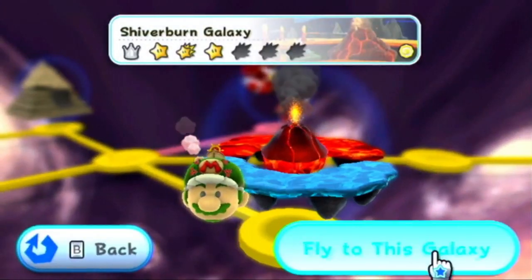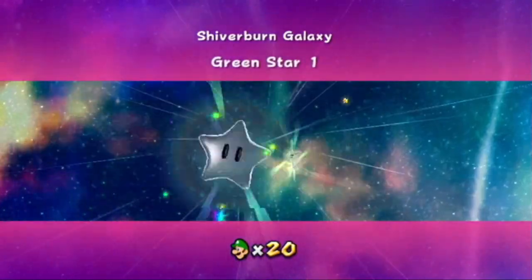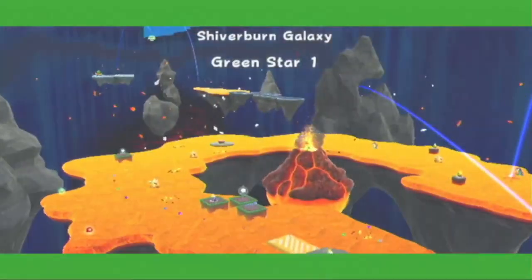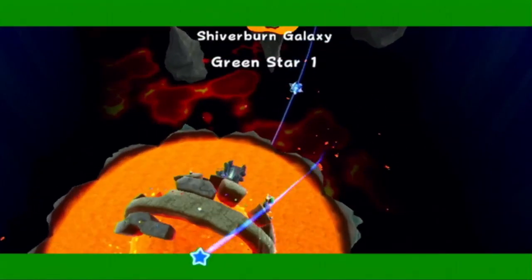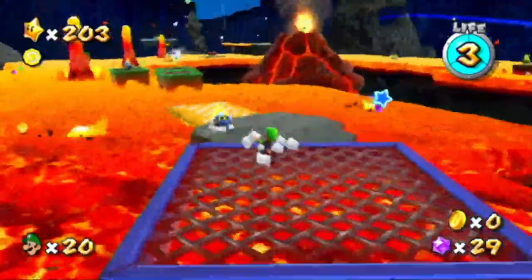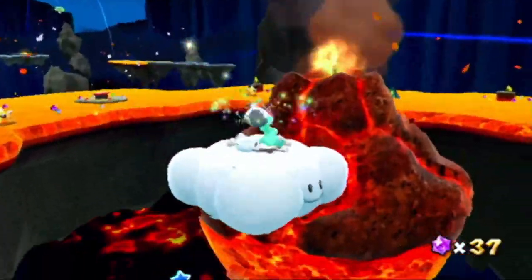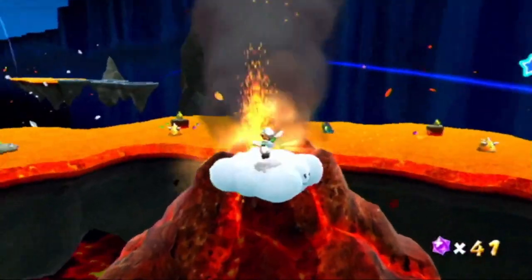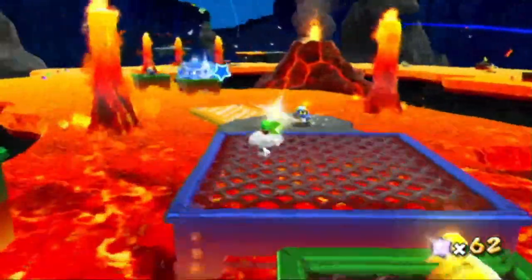Okay, Shiverburn is next. The Shiverburn's not that hard. There's three here. You can see where one is already. It's in the volcano. Sorry. And how do you get there, you wonder? Well, something called the cloud flower would do that. I'm gonna try and get there without icing it. Oh god, no! It's not possible? You have to freeze it. Okay. Because you just get burned, apparently.